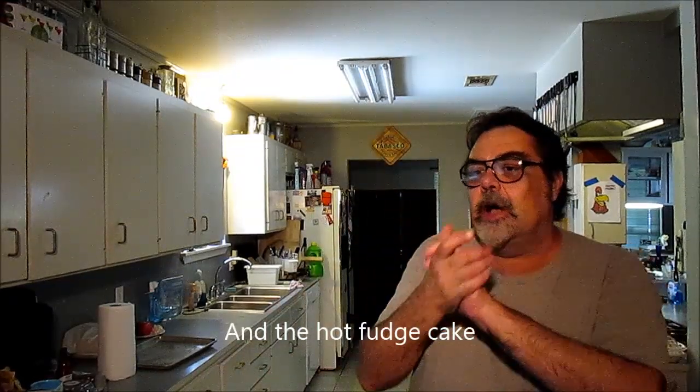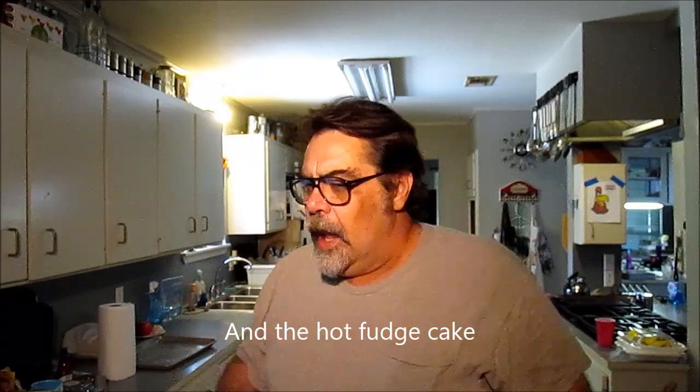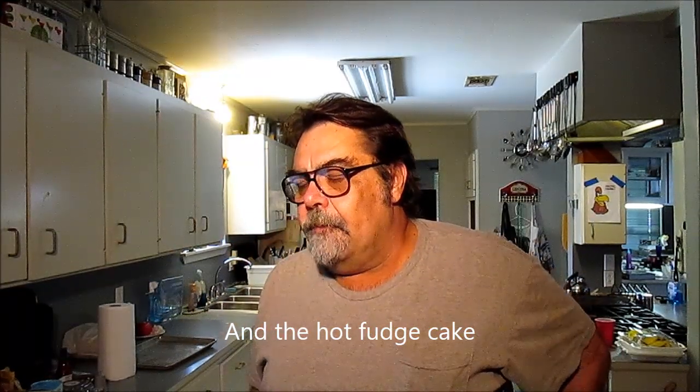I used to like this spaghetti and meat sauce. And I reconstructed it from memory. I got it pretty close the last time I made it, which was a couple years ago. We made it again about a month ago. And I'm going to make it again. Last time I made it, I had some smoked sausage in it and it made it even better. So we're going to do that.